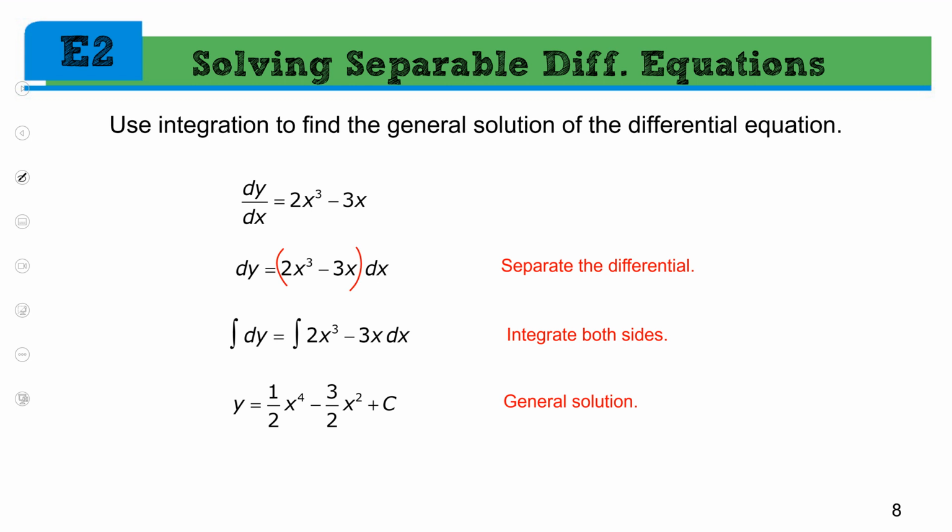Yay. Okay. So how is this different than anything we've done in the past? It really isn't. Except now we're getting this general solution. And later on, we're going to find some particular solutions. And later on, it's going to get a little bit more complicated. This is about as simple as it gets, because when we separate the differentials, we get this pretty equation of dy equals all this x stuff. It would be nice if it stayed that easy. Okay, questions so far? I only need one plus C.